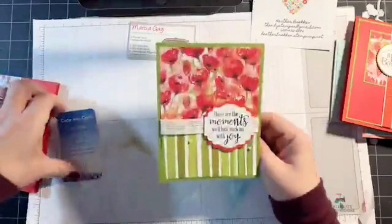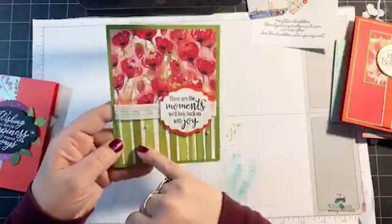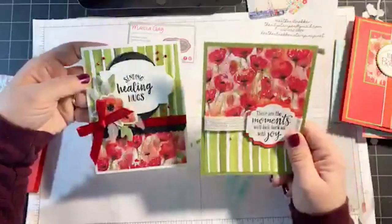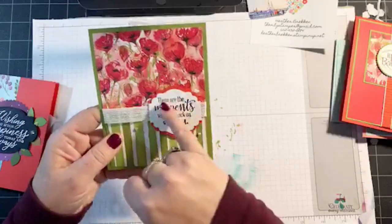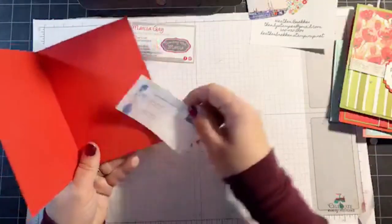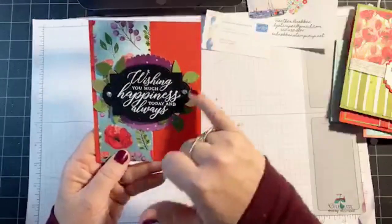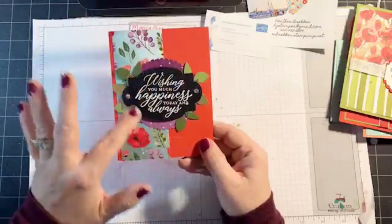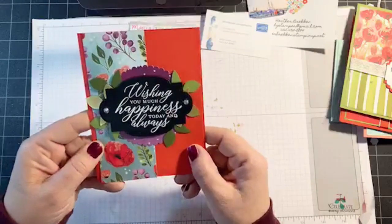This one is from Ann Olson. And again, the 2 layers of designer paper. And isn't that funny that I made a card using the same paper without knowing that's what she used on this one, except I reversed them. And she used the punch and layered. And my last one is from Barb Gonzalez. She used the leaf punch to add some gold leaves and then some green colored leaves, the designer paper on the back, and then this is white embossed. The sentiment is white embossed.